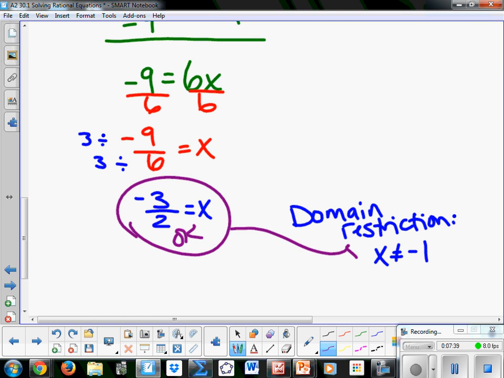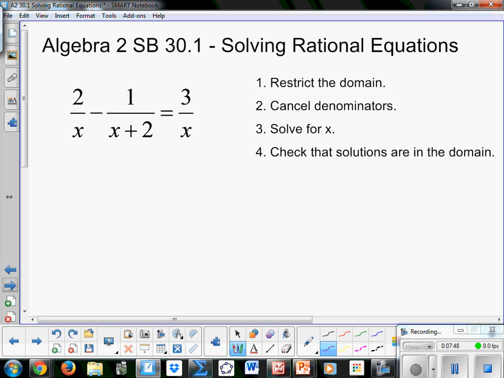Okay? All right, so now we've got another couple examples of these rational equations. And again, we're following the same basic process the whole time. So we're going to take our first step, restricting our domain, which means that we have to set all of our denominators equal to 0. Well, these denominators are the same, so I'm just going to say x equals 0 for those. Okay, so when we restrict the domain, x cannot equal 0. That's one of our values.